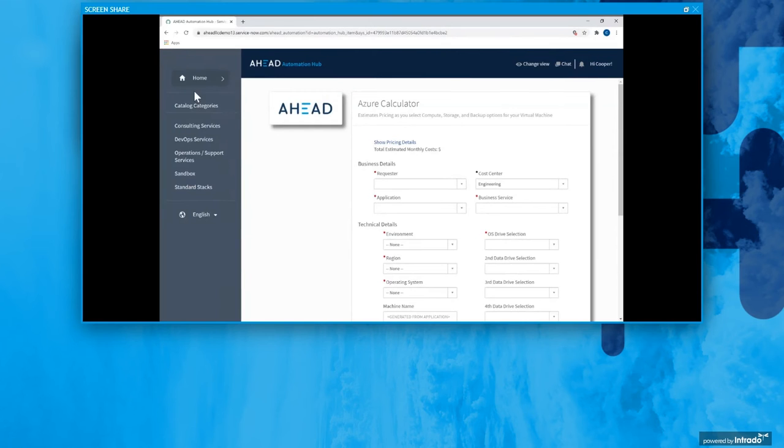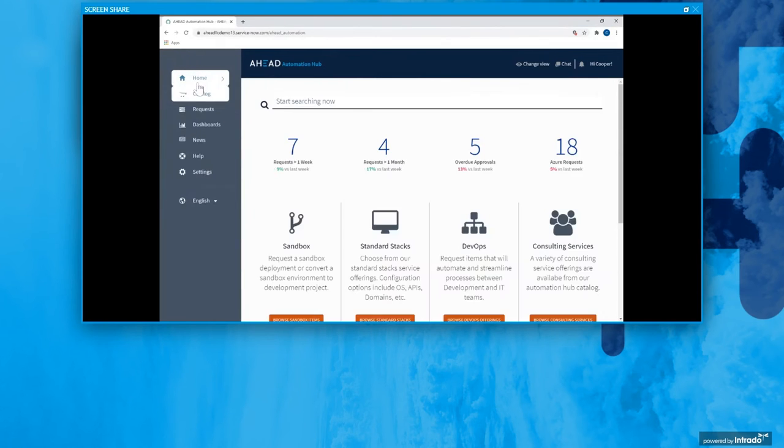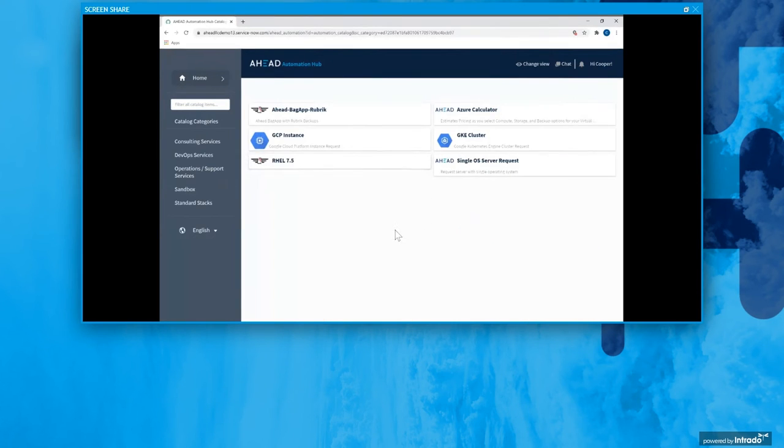If I go back here to the overall catalog of services, I can also think about the concept of, well, I might not want to present these different services or what platform is actually being utilized.